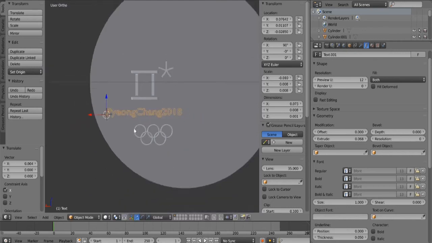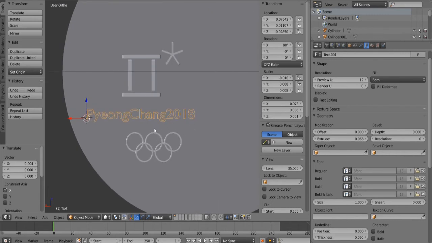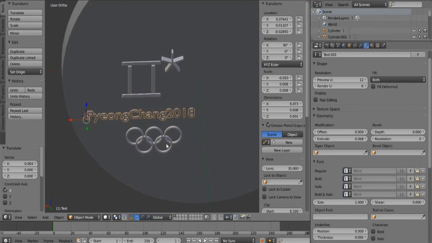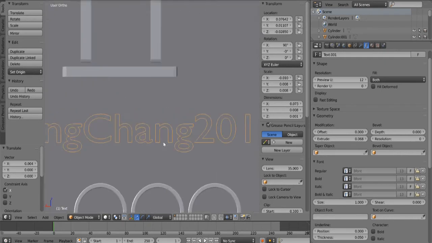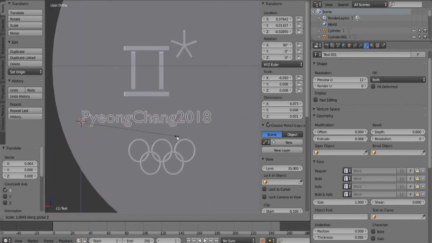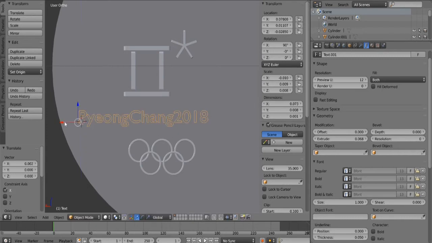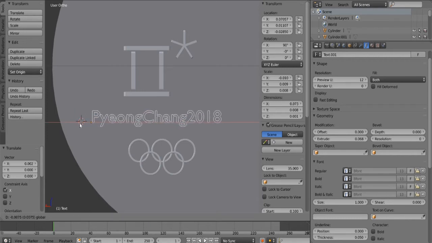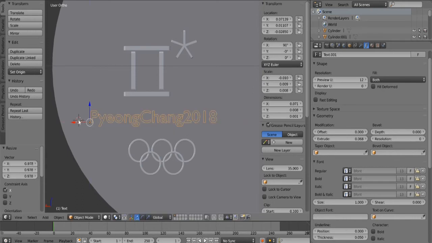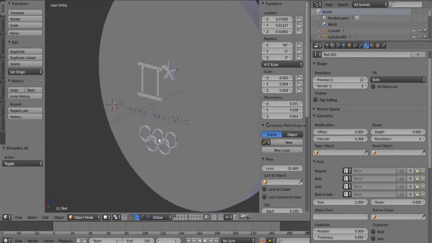Now, as you know, the font is not exactly the same font that's on the metal, but I've realized that the default font in Blender is pretty close. It's not exactly the same, but it's as close as we're going to get without having to download a different type of font. So let's just align this to where it approximately is. And okay, that's a pretty good approximation to where it is.